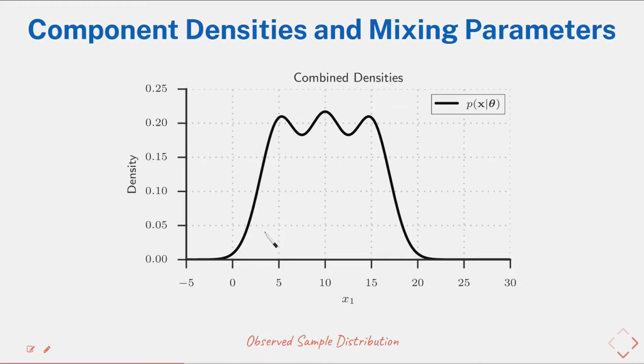So here's what that looks like. Let's say we just started recording this feature x1. Doesn't matter what x1 actually is. Here is the domain of all the possible feature values. Here is the probability of observing feature values along this x-axis. And if we just start observing samples, not caring about what class they come from, we end up with a density that looks like this.